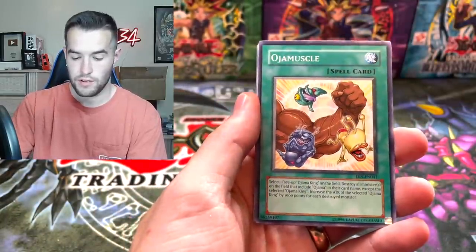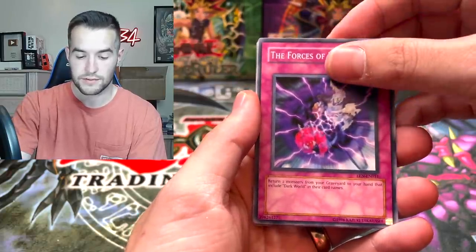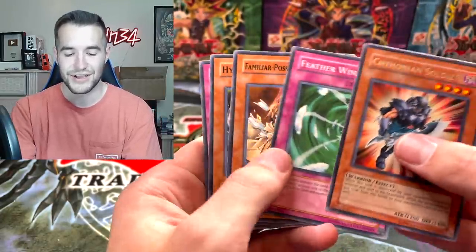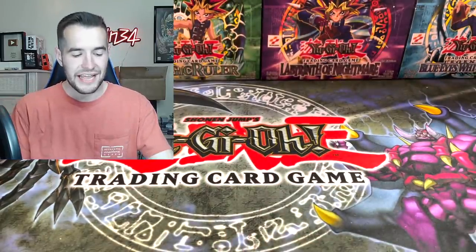Aerion, let's go. Ultra Muscle. Will you possess win? The Force of Darkness. And a Chthonian Soldier. Okay, okay. The end of Elemental Energy. We are down to the last few.